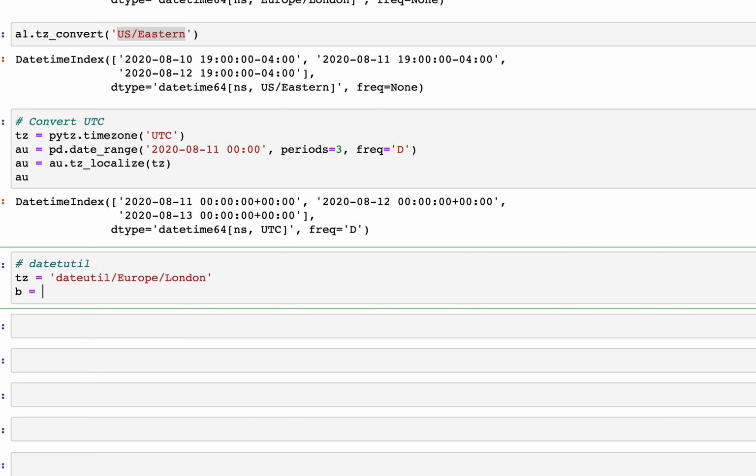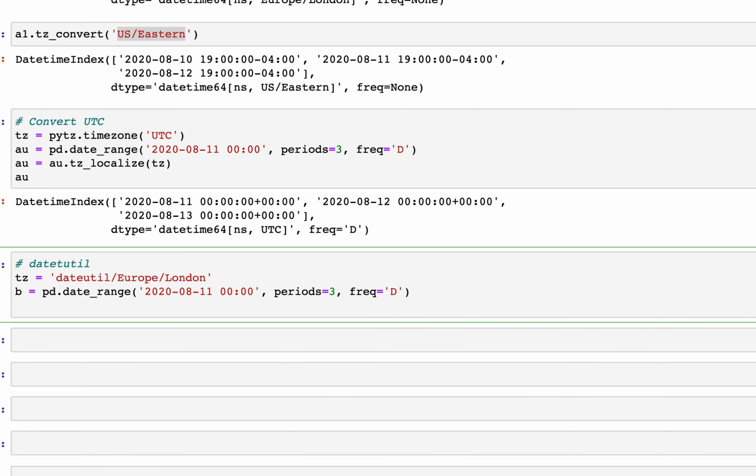So b is equal to pd.date_range, and then we have 2020-08-11 minutes, periods is equal to 3, and then we have frequency is equal to day.